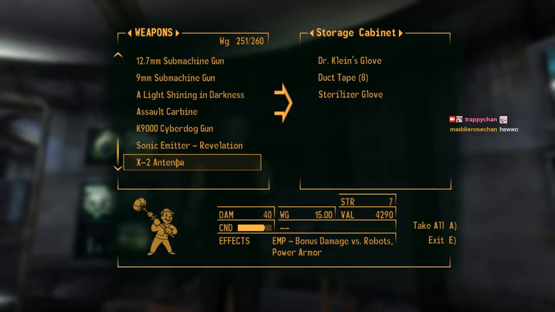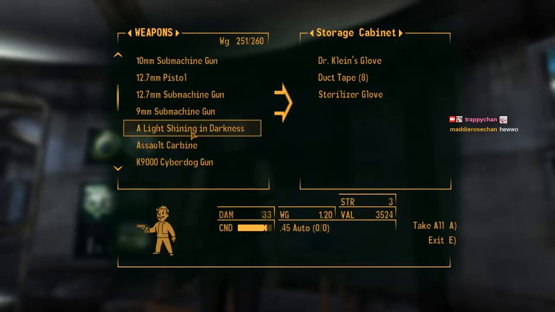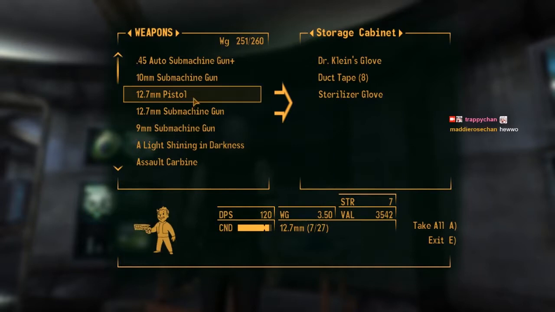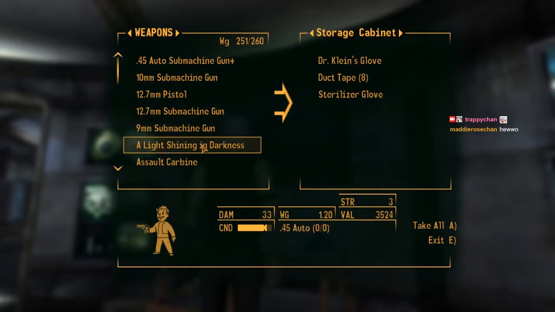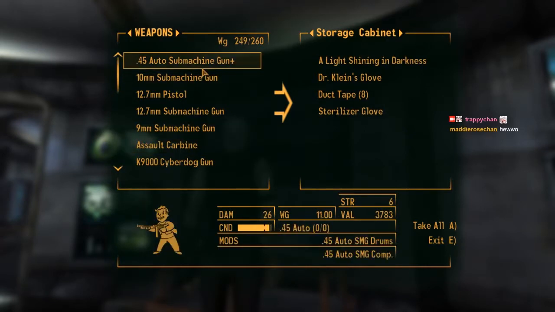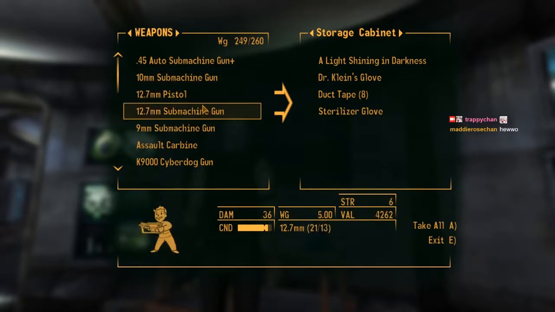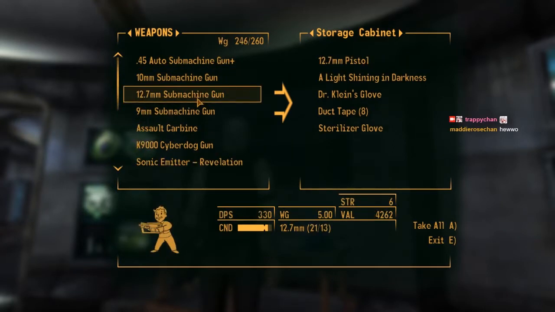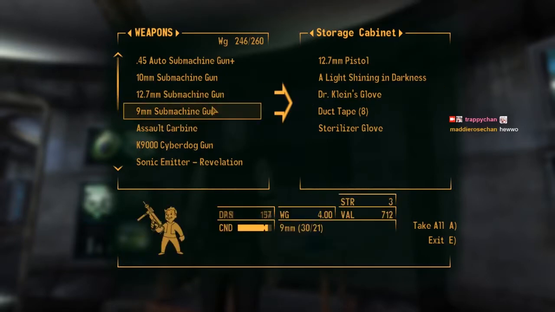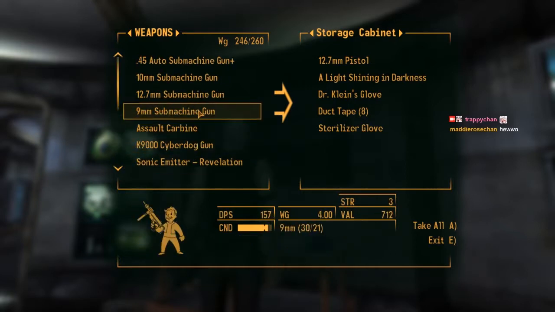I might have to carry that with me. I'm not entirely sure. I'll check in a second. So, the sonic emitter, that's important. The cyber dog gun, that's good. A light shining in darkness. I don't think I use this gun very much because I use the .45 auto bullets, which are the ones I use for the submachine gun. And I think I just prefer the submachine gun over the pistols. Same with this one. So, I'm just gonna leave the pistols in the stash. I just carry the submachine guns with me.